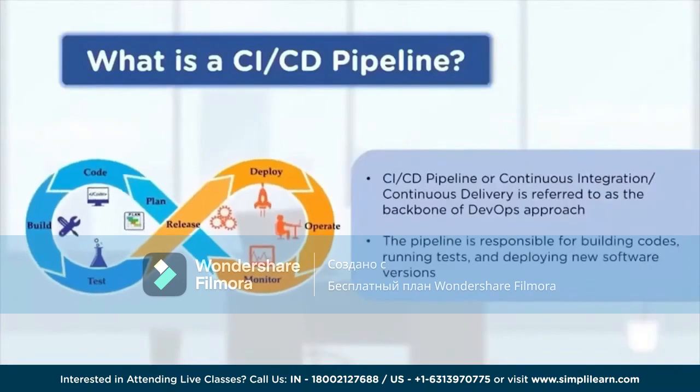Now, the pipeline is responsible for performing a variety of tasks like building the source code and running the test cases. Probably the deployment can also be added when we go for continuous integration and continuous delivery. All these steps are done in a sequence, definitely, because sequence is very important when we talk about the pipeline. You need to follow the same sequence in which you work on the development, and in a typical world, the same thing you will be putting into a specific pipeline. So that's a very important aspect to be considered.